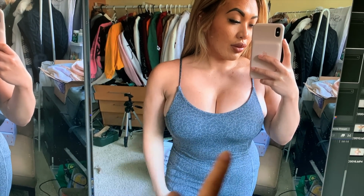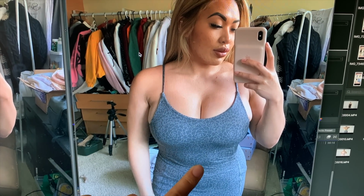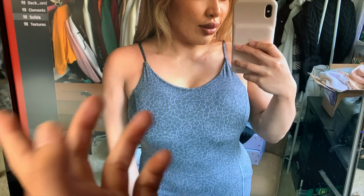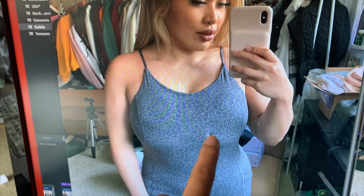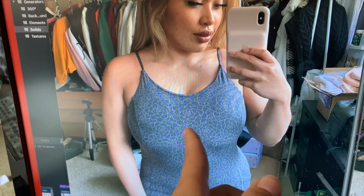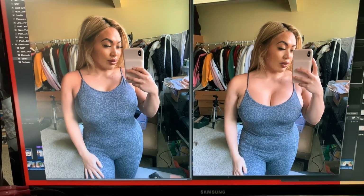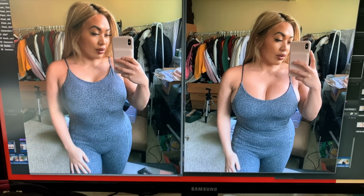But with that being said, when I pull the elastic directly under my boob, this is the cleavage situation. Major side spillage, cleavage, everything like that. But what I like is that I can also just pull it up and then it's all good to go. But you can see the boob pads, obviously I should take them out. And then you can kind of see the elastic cutting me right here where obviously my boobs continue. So my plan is to cut out the top shelf, but I just wanted to be very honest about how to go about sizing.